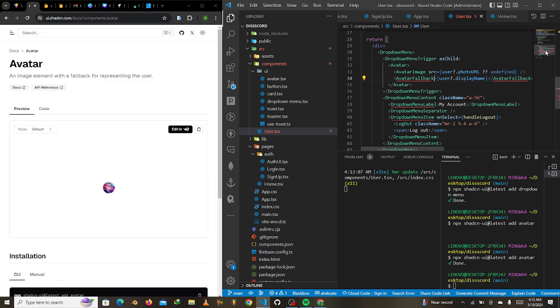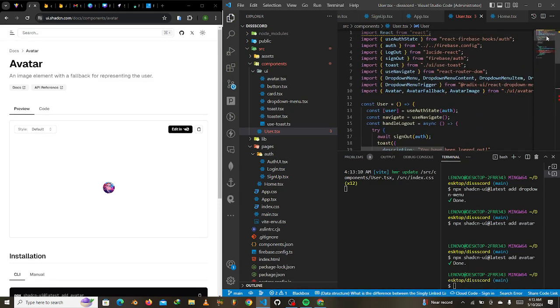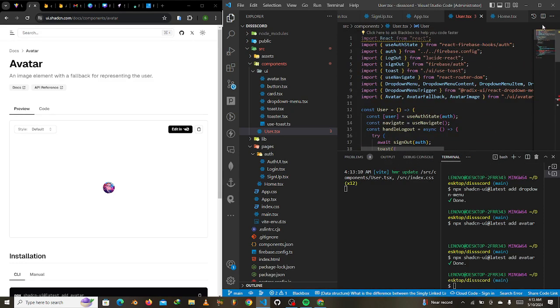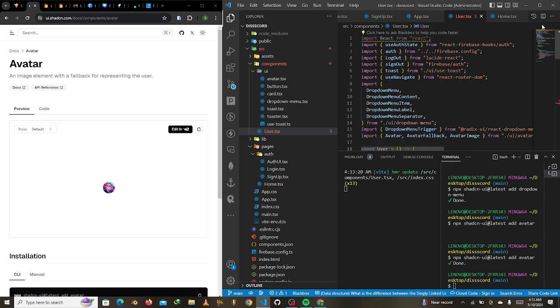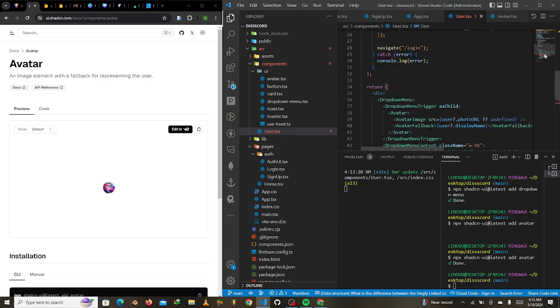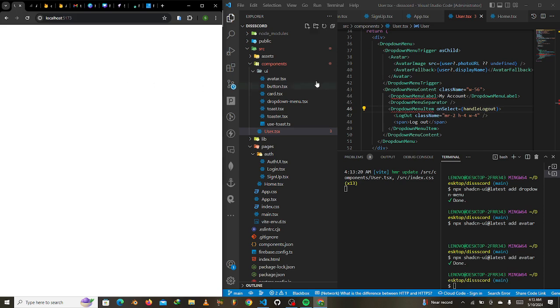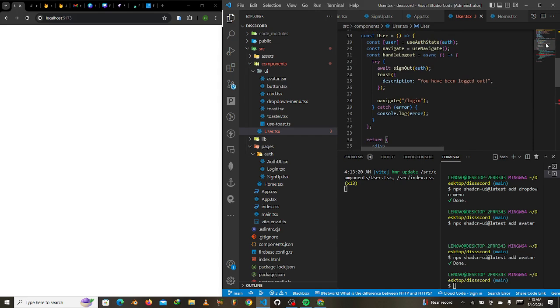Okay, should be imported by now. Right, so we have this working. I think we already have drop down item. Alright, drop down separator, drop down item. We have them all now. Let us go to the place. Okay, nothing is showing still. I'm sure it's because we have an error somewhere here.